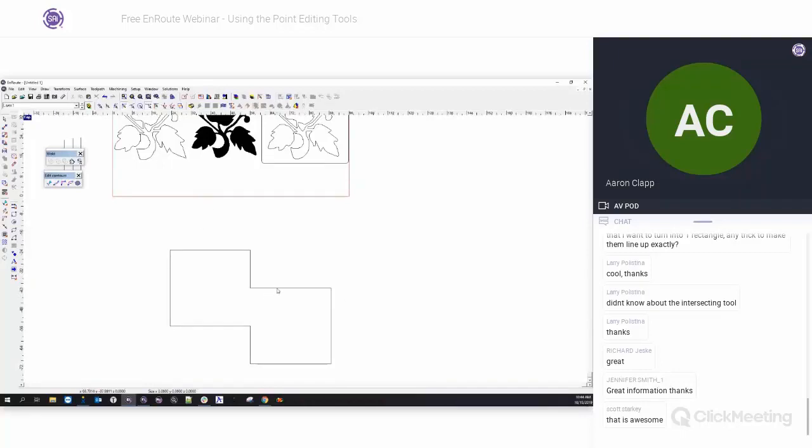Again, you can use a ton of different ways to weld. This one is a snap to the center of an arc. This is just snap to a nearby contour. This one is snap to an intersection. There are all kinds of different ones that you can use here, and the combination that you use will help you move things around and snap things together into different pieces. Then you can just weld them together.